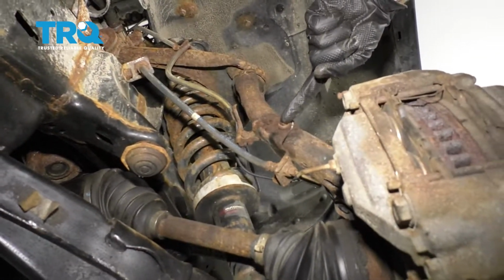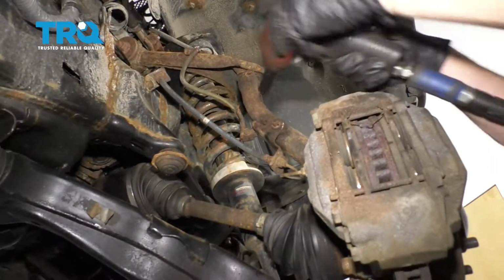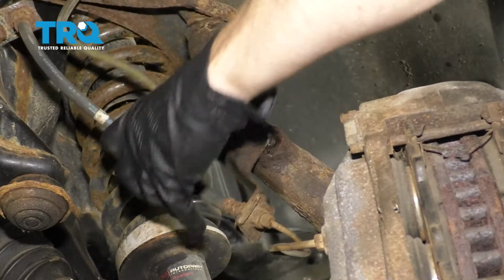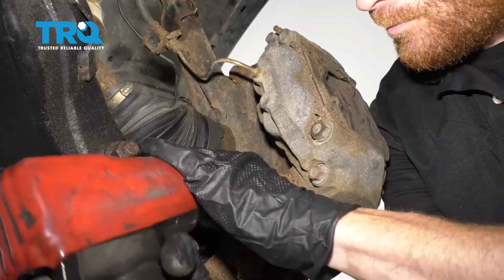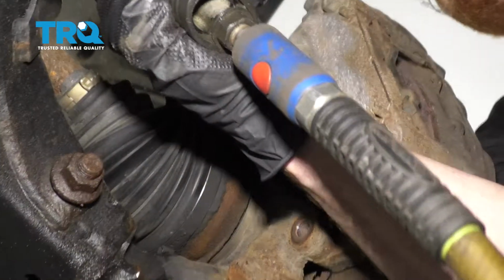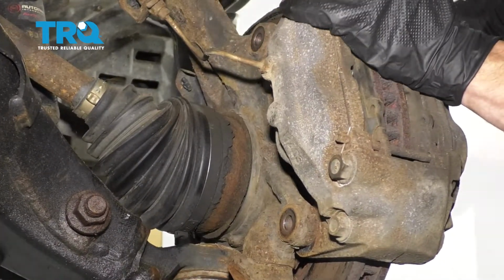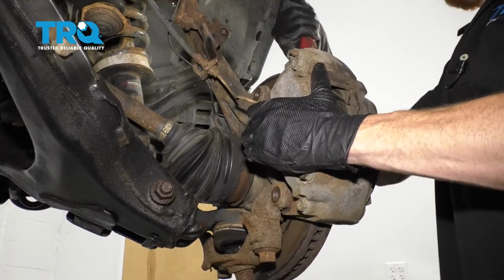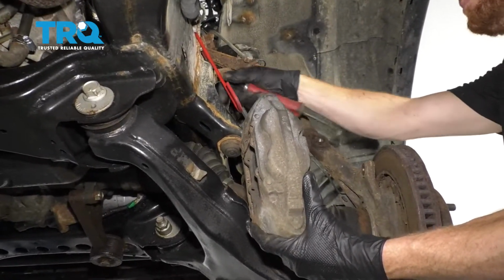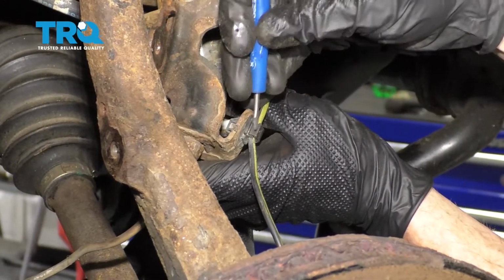I'm going to remove this mounting bolt right here, and then we'll come down here and remove the caliper bracket as well. Now remove your 2 caliper bolts. And then hang it safely aside so it's putting no pressure on your flex hose or your ABS wire. So we have more slack on our ABS wire, I'm just going to go ahead and pop this clip right here.